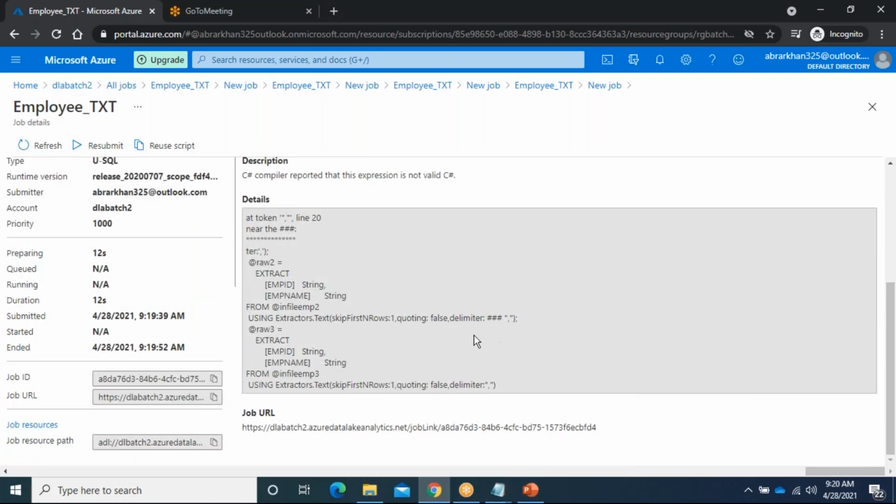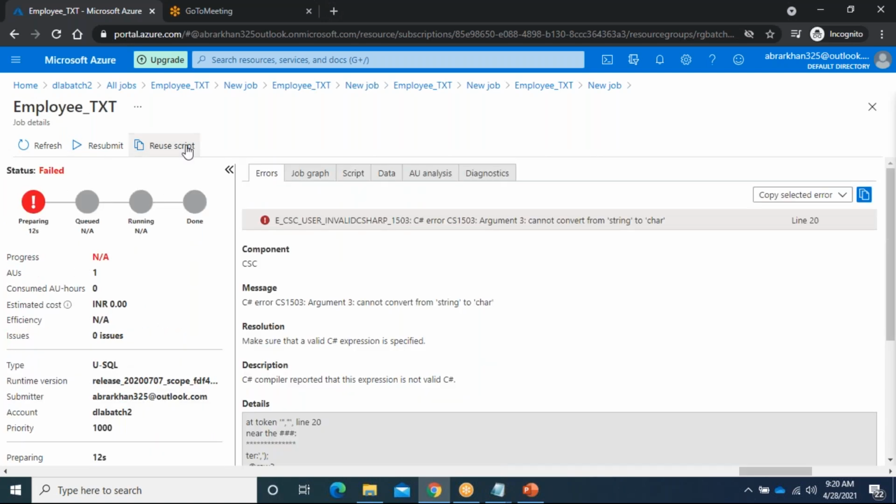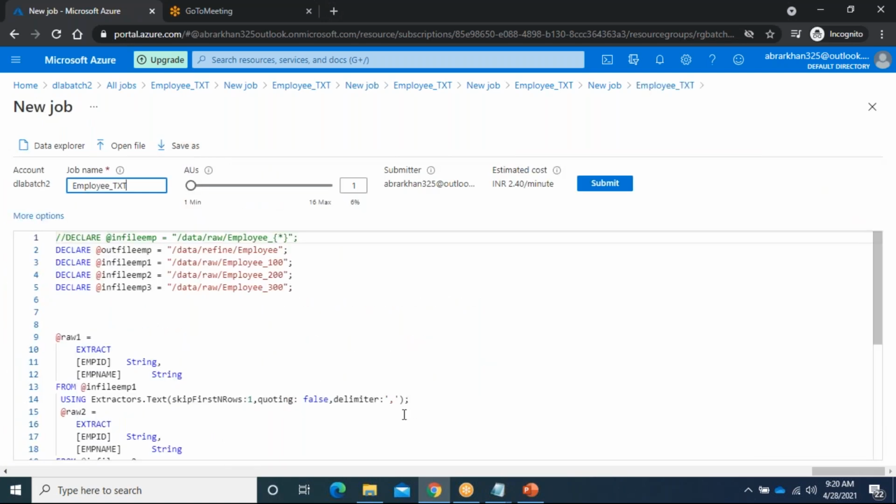Where is the problem? Delimiter false. Sir, the delimiter within the braces, this is correct only, no? What is the problem?